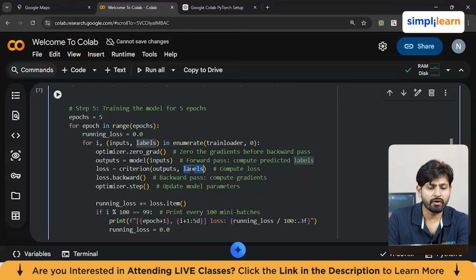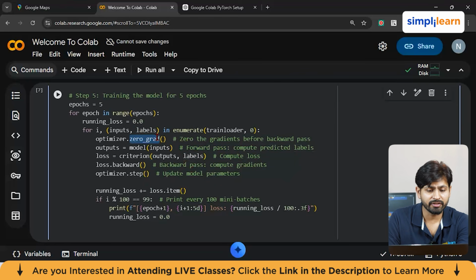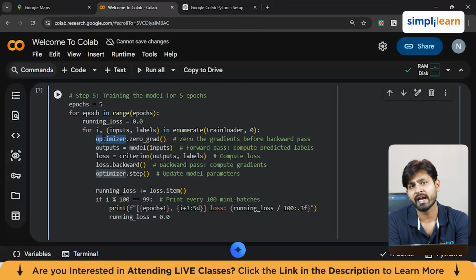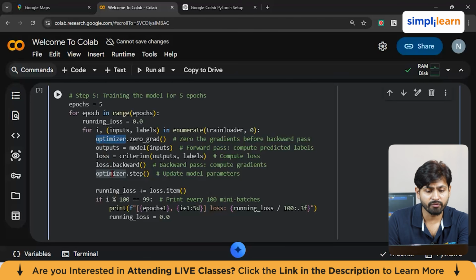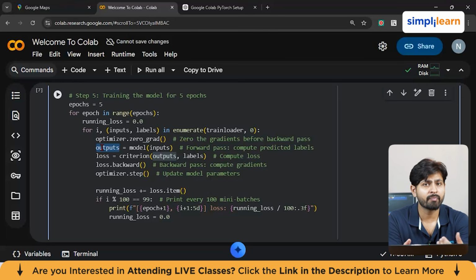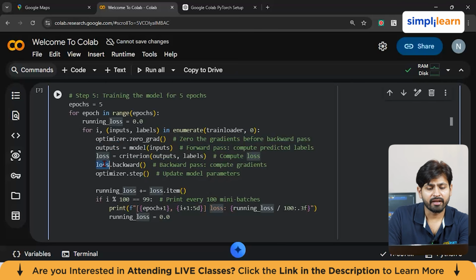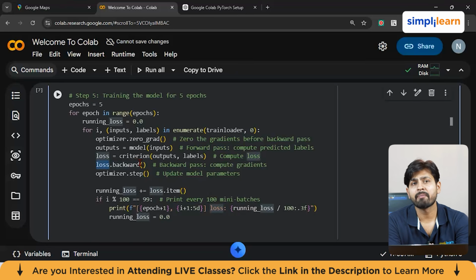Now, if you look here, I have put optimizer.zero_grad. This is kind of the same template that was used for declaring our neural network. So it clears the gradients from the previous iteration. And finally, I create the variable outputs here, which takes the input image and passes it through the CNN to get the predicted labels. Finally, guys, I have the loss.backward function. What this does is a backward pass to compute the gradients, like how much each weight contributed to the loss.